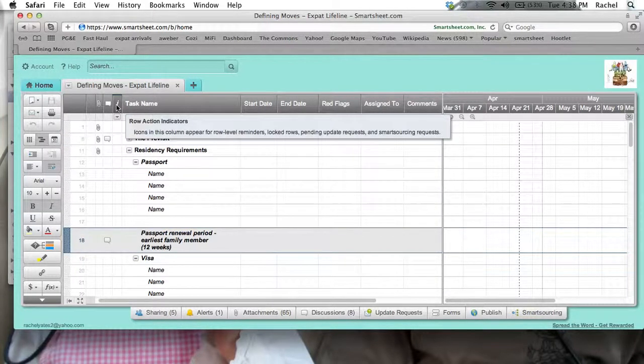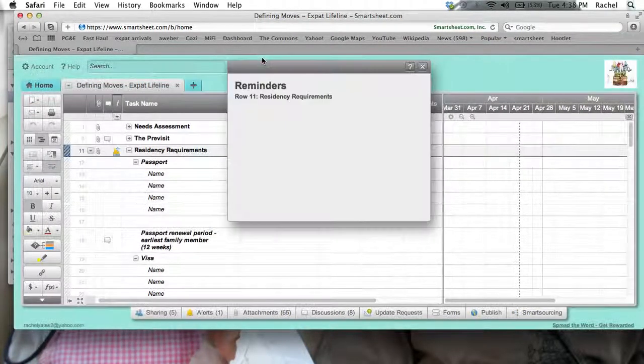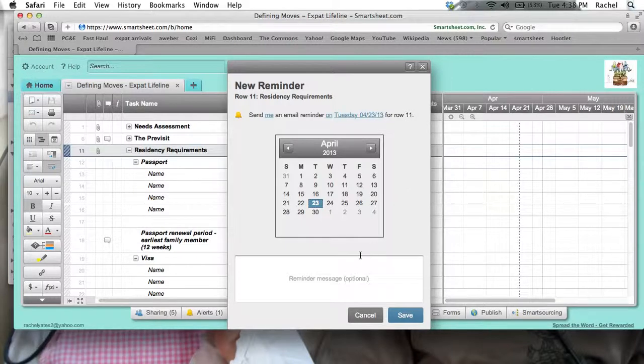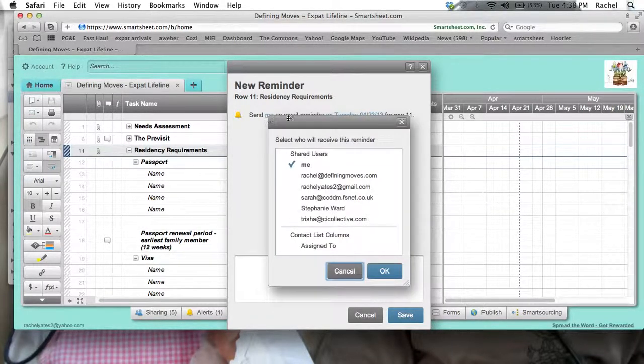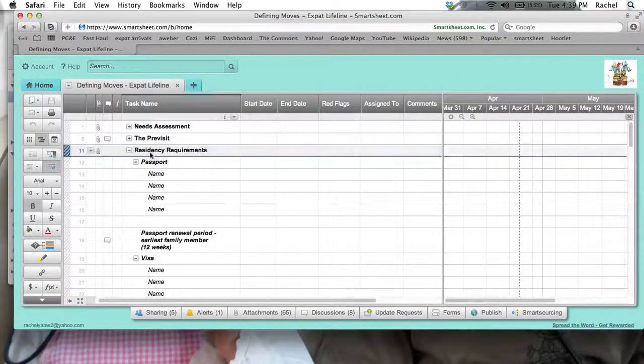The final column that we're going to look at now is the information section, and this is one of my favorites because this is the bit where you can set reminders, and for me this is hugely important. You can not just set them for yourself, you can also set them to people that you might have assigned the task to: your spouse, your children, HR departments, shipping companies. You can send a reminder and you will all get the same reminder. So that, for me, is a hugely valuable thing. Once you've made your plan, once you've identified issues that need to be discussed, you can actually set a reminder and put it on autopilot.